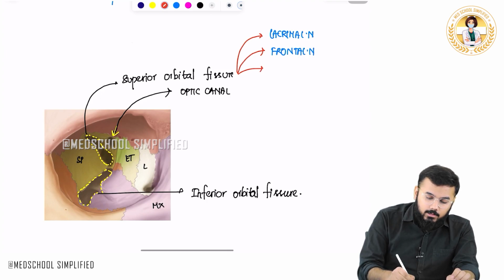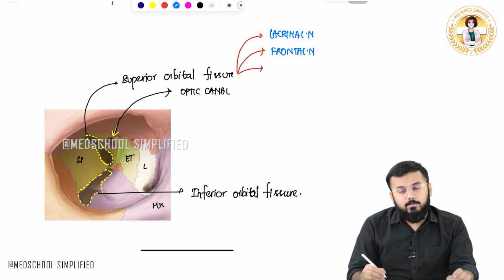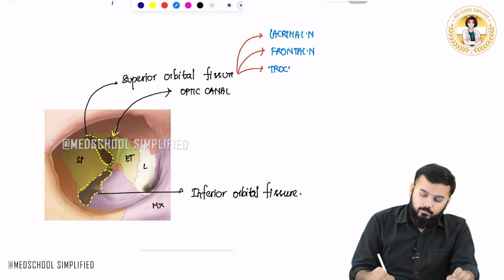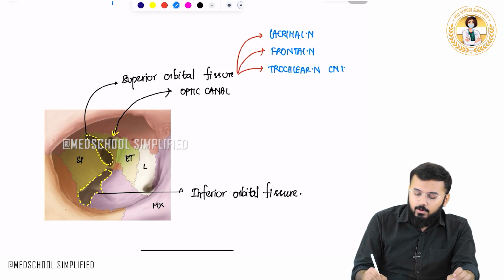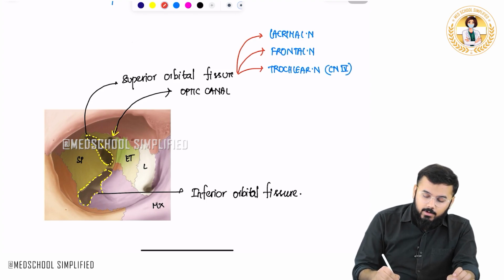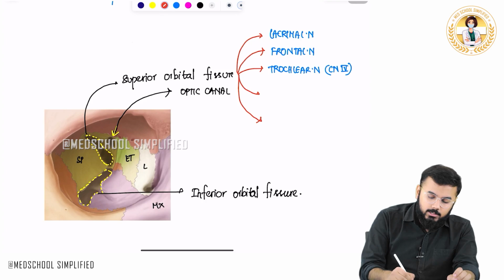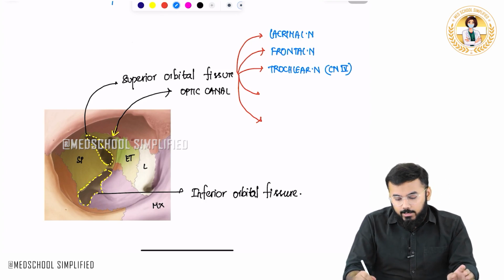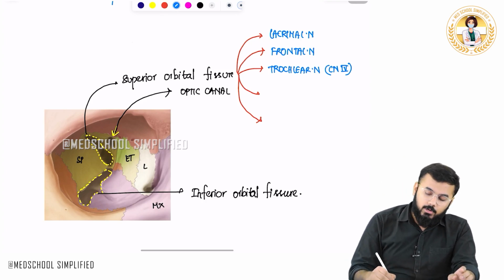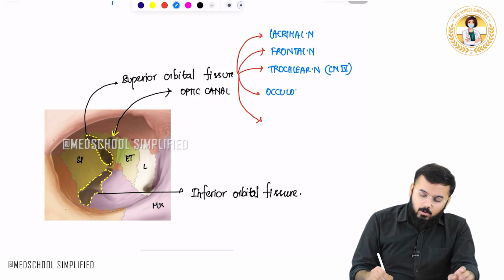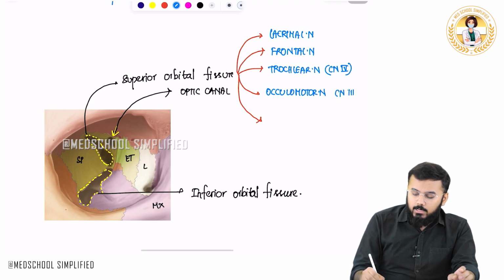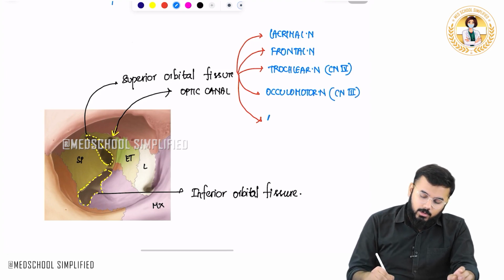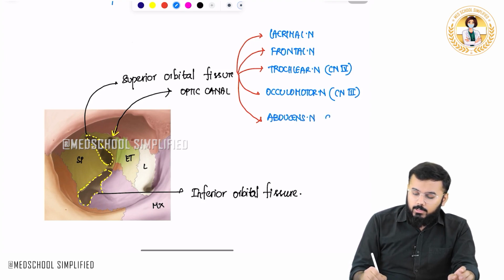After the frontal nerve, the third nerve that is passing is your fourth pair of cranial nerve, that is called as your trochlear nerve. That is cranial nerve number 4. Now after that, next two important structures that pass, one is called as the third pair of cranial nerve and the other one is called as the sixth pair of cranial nerve. Third pair of cranial nerve is your oculomotor nerve, that is your cranial nerve number 3. Sixth pair of cranial nerve is your abducens nerve, that is your cranial nerve number 6.